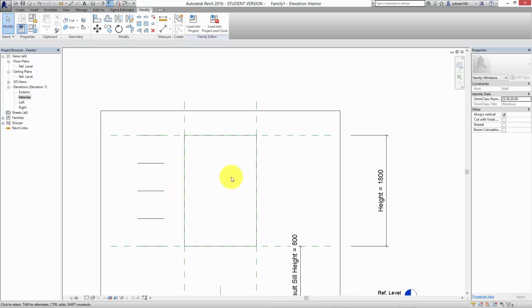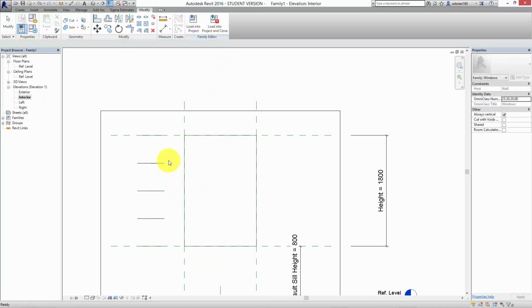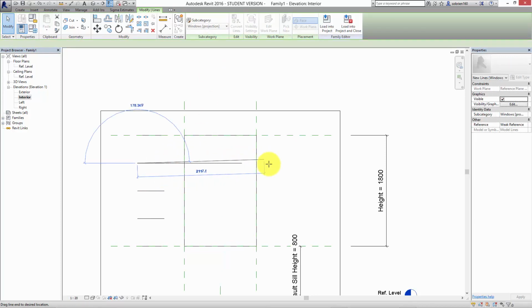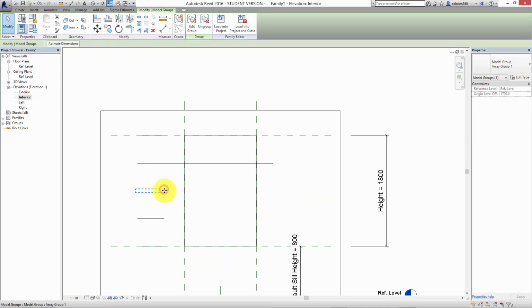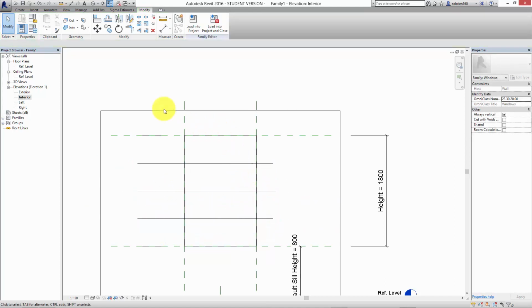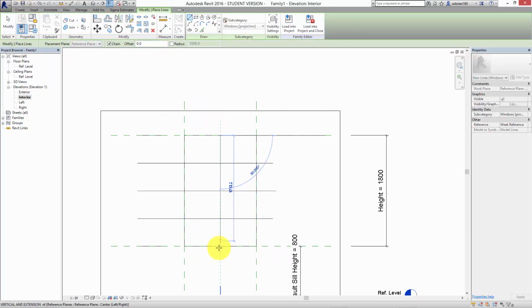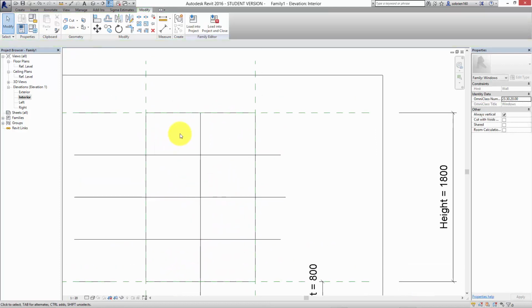So we can use those guidelines to set up the windows. So let's just ungroup them, and we can just drag them across as necessary, or we could have just drawn them straight away, but never mind. So let's also take a center line. So I'm going to make a model line running down the middle here, like that. And so the idea being is that we have now a window that's going to be divided into 8 panels.